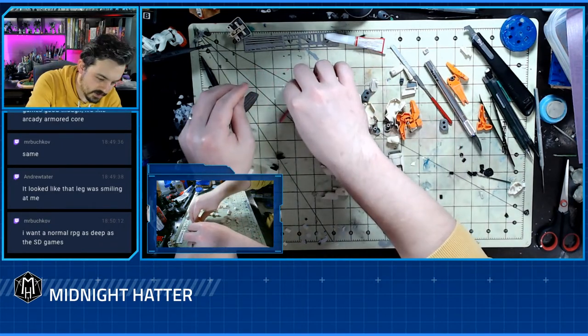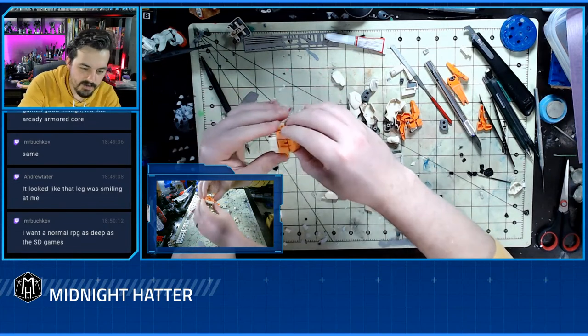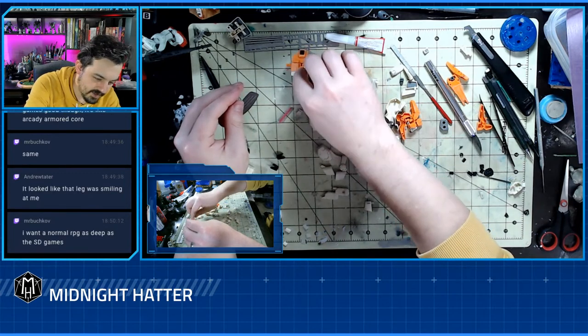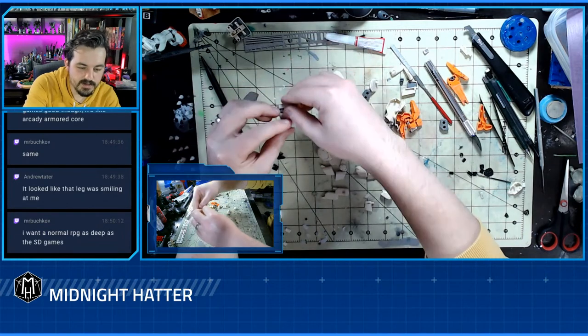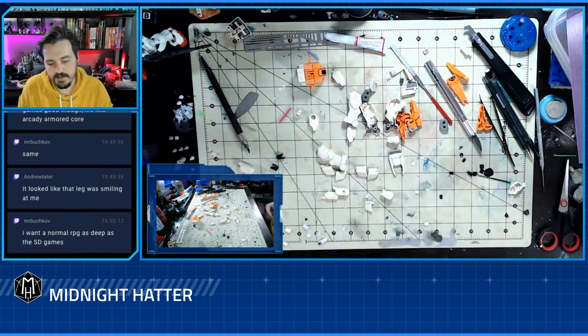Well, that's not a good sign. If when sitting on its own, oh no, okay. I didn't have the chest all the way on. I was worried that the thrusters were off center.